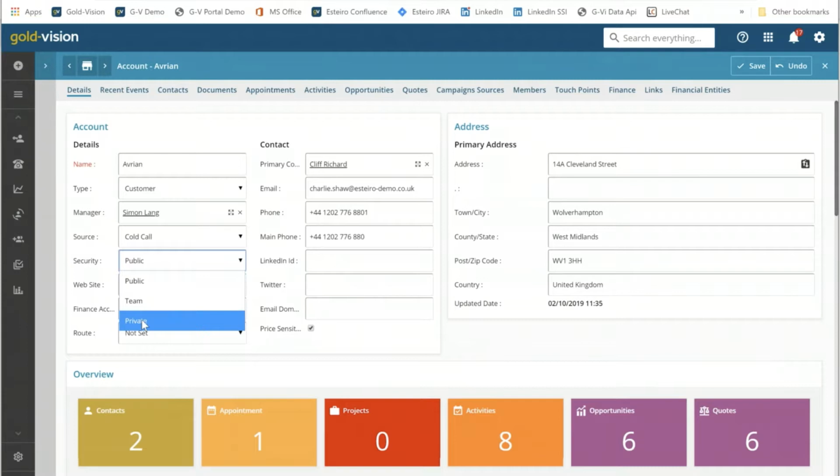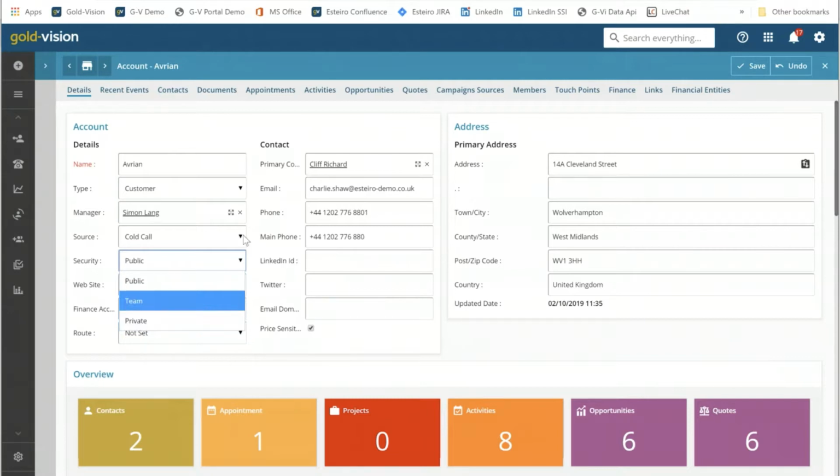Now, I'm a system administrator. I get to look across the whole group here. Now, that's fine, and we've also got the concept of membership as well, so your user membership. So it may be that whilst I'm not allowed to see those accounts for a different group, it may be that I'm a specialist in a product or something like that. So somebody can just make me a member of that account, in which case I get to see it, but I don't get to see all their other accounts.